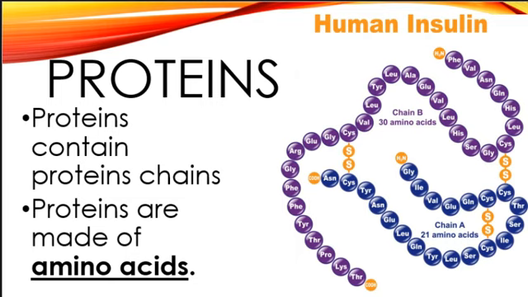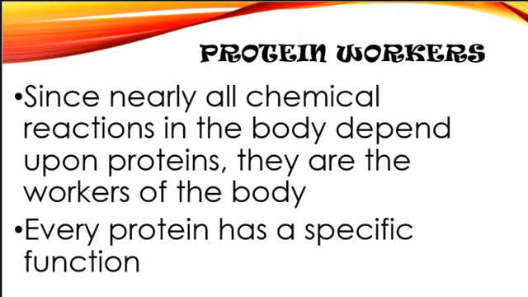Okay, so each one of these little dots right here is a different amino acid. There's probably 20 to 24 different kinds of amino acids. Some of them our body makes, some of them it doesn't. We call those essential. Those are the ones you must get from your food. We have to get our proteins so that we can build protein in our body. If you want big muscles, you've got to be consuming protein.